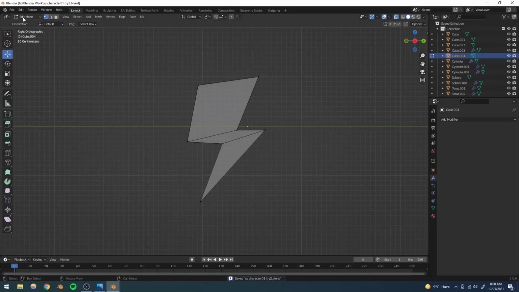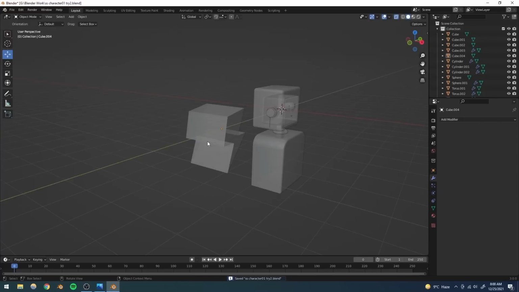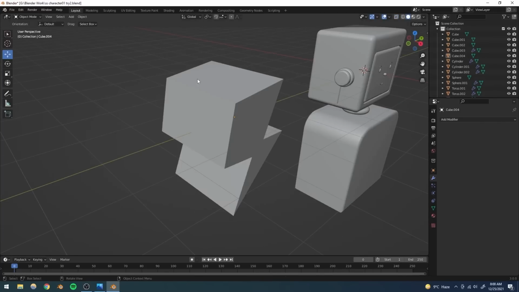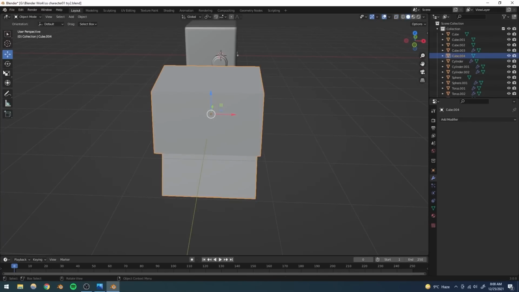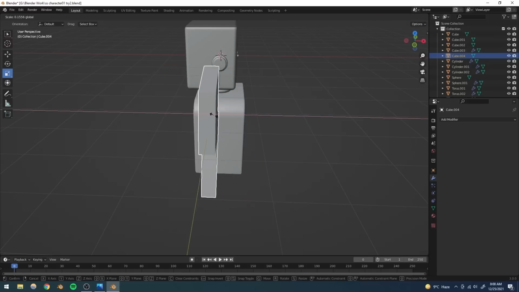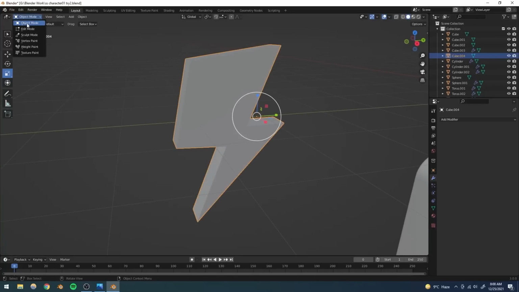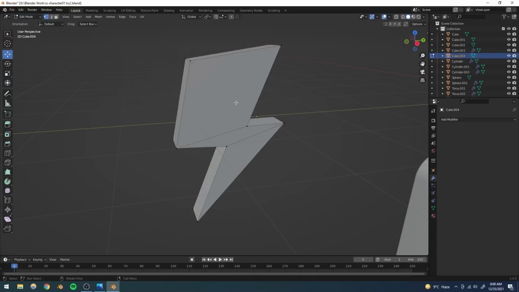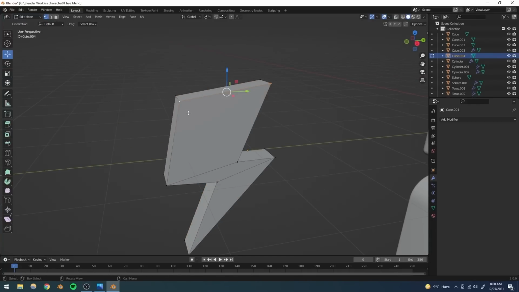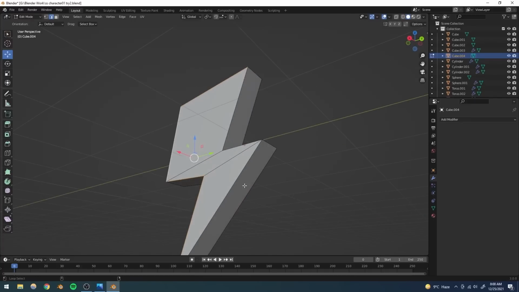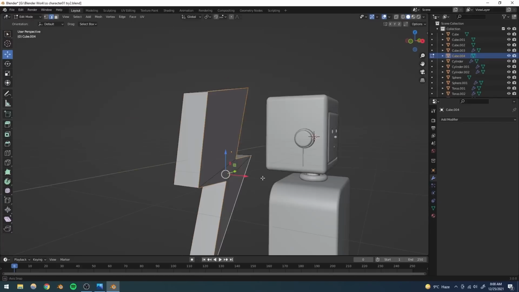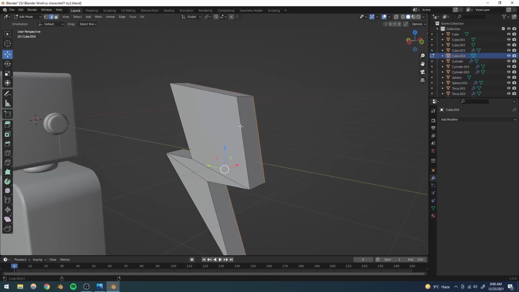Cool. So next up, we're going to go to object mode again, and I'm just going to get rid of that ugly shading mode, and I'm going to scale it down like that. Perfect. Now I'm going to be adding bevel to this as well. I'm just going to go to edit mode again, and go to edge, and I'm going to select this edge loop right here. So yeah, that and that as well, this whole edge loop. And I'm going to be shift selecting this edge loop as well.